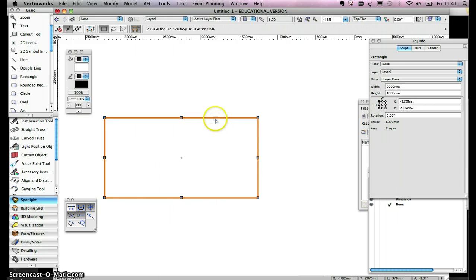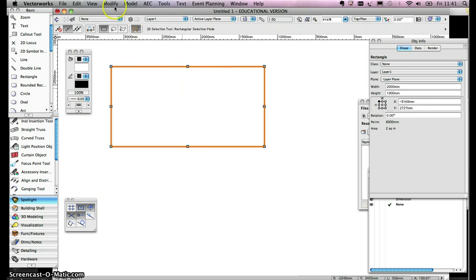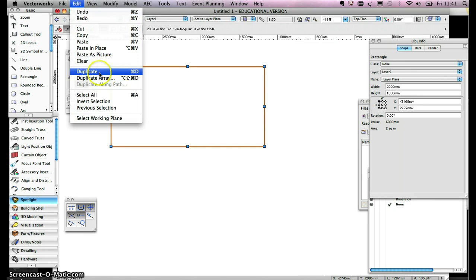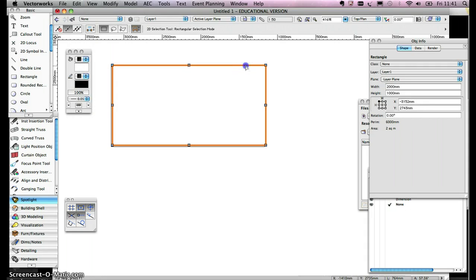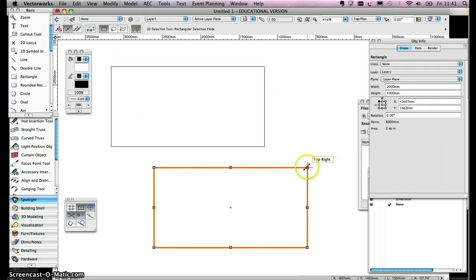Now, if I were to create another one of these rectangles, another piece of staging, I could do it in a number of ways. I could copy and paste it, I could do whatever. What I'm going to do is just select it so that it's got an orange line around it using the 2D selection tool. Don't forget, 2D selection is an X. So now I've duplicated that, so I've now got two pieces of staging.